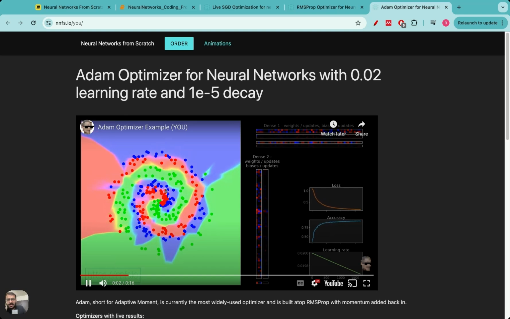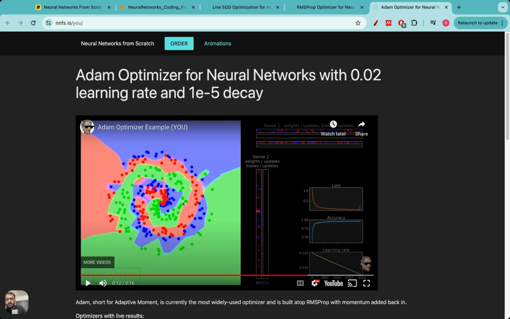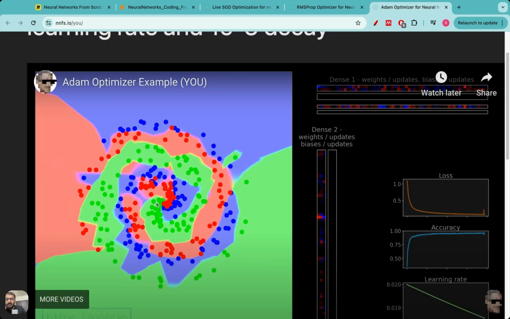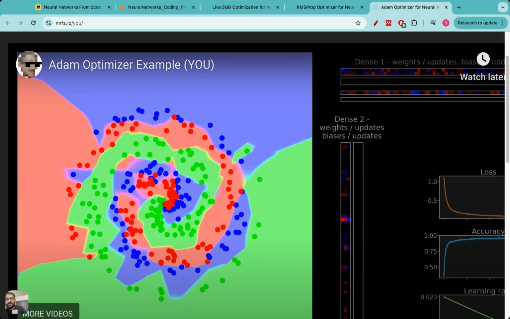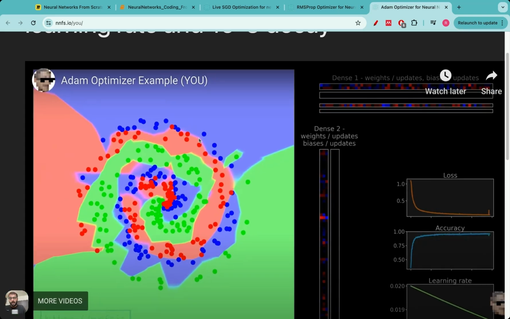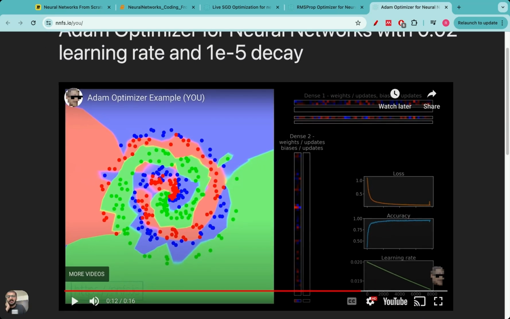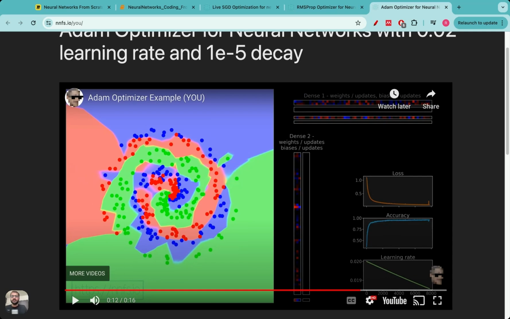So here you can see right from the start, the Adam optimizer leads to amazing results. If you look at the backgrounds, they look like spirals. So this is the final result given by the Adam optimizer, and you can see that almost all points have been classified correctly. There are very few misclassified points. The border colors which we have look like spirals, which match the colors of the data points. This is brilliant, right? This clearly shows that the Adam optimizer is probably the most robust optimizer among the different ones which we have tested.